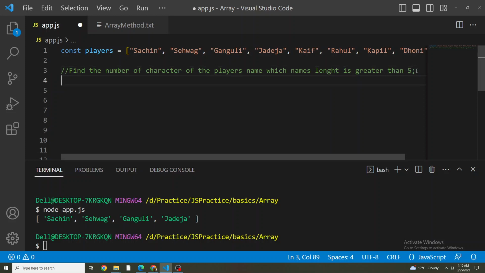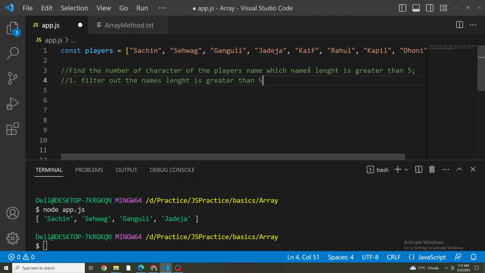So what we need to do, first we need to filter out the names whose length is greater than 5.